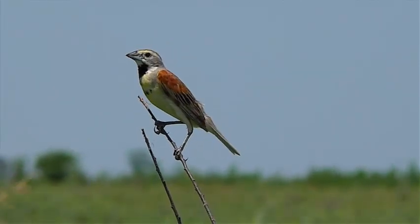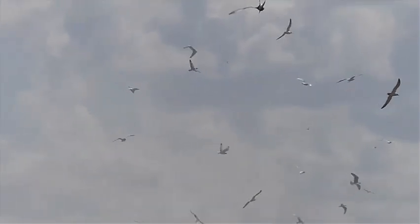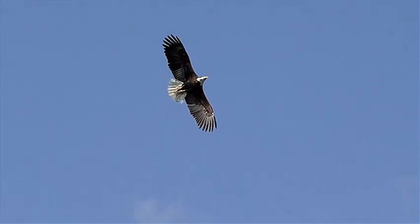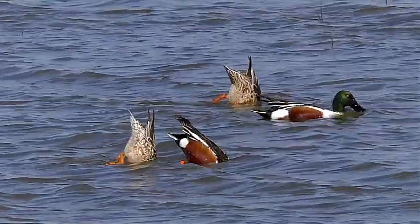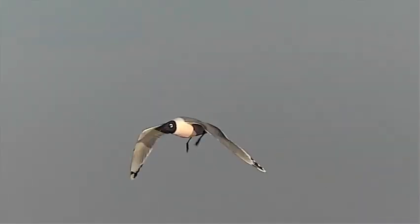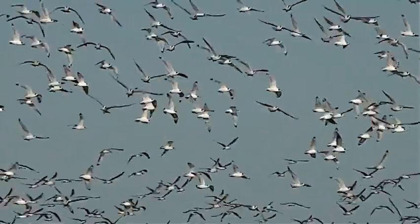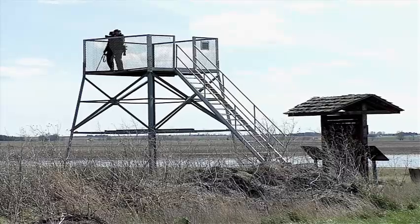Perching birds, wading birds, seabirds, aerialists, waterfowl, raptors. All these and others offer spectacular viewing opportunities during seasonal flights. Cheyenne Bottoms is the largest wetland complex in the interior United States and holds designations as a Wetlands of International Importance, a Western Hemispheric Shorebird Reserve Site, and a globally important bird area by various bird conservation groups. And birders from across the continent and world visit to witness its annual bird movements across the Central Flyway.